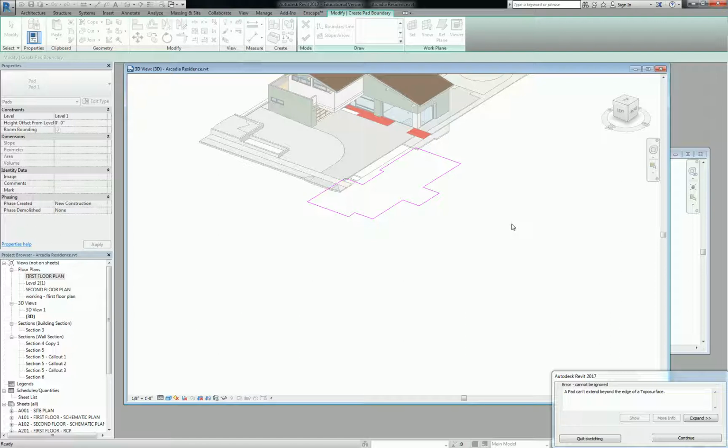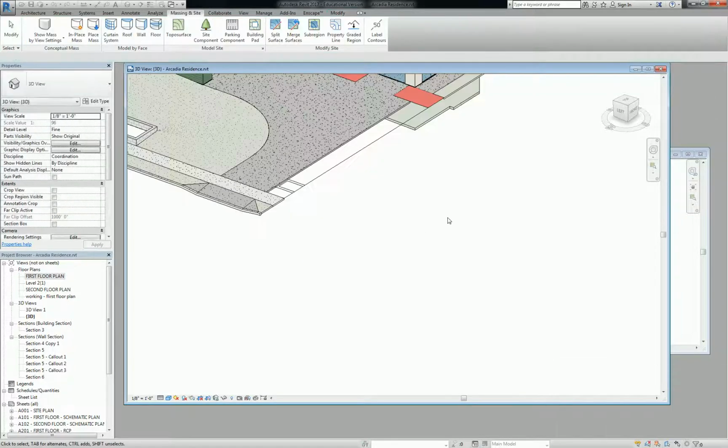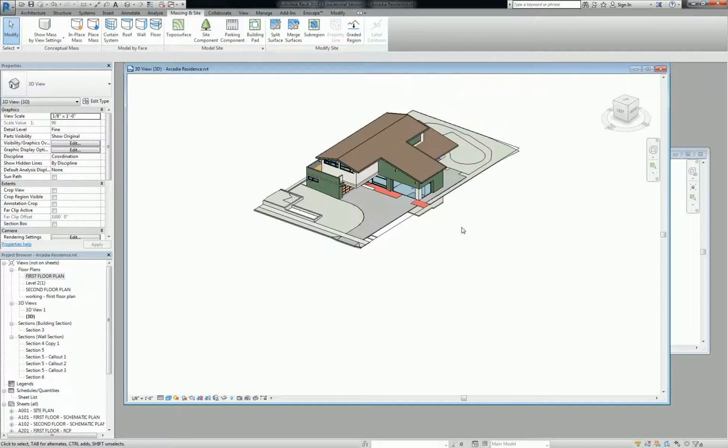You guys might need to actually carry the topo around your whole building footprint. That's important to note. Or it might just have to touch it. I'm not entirely sure yet. I think you have to carry it around the whole profile of the building. I'll test that while you guys are working on it. Okay. Any other questions?